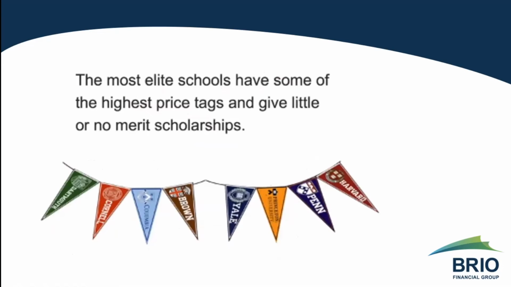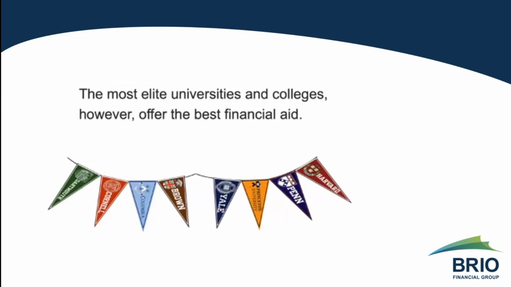And then, most elite schools have the highest price tags, right? We know this, and they give little to no merit scholarships because, again, they don't have to. Most elite colleges do offer the best financial aid, so these things go in tandem if you think about it. The people that can pay full price do, and the people that cannot pay full price get all the need-based aid. So it is very offset. If you're looking at these elite research or private institutions, you are going to have a harder time. Not to say that it's impossible, right? We have plenty of clients that have gone to very prestigious schools and done well, but it is not the only road for your child. There are plenty of other places that would be good fits.